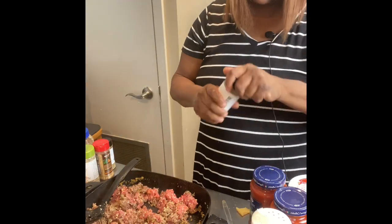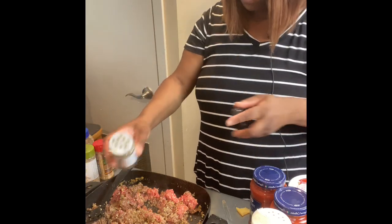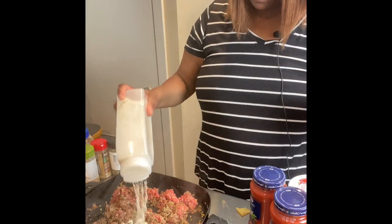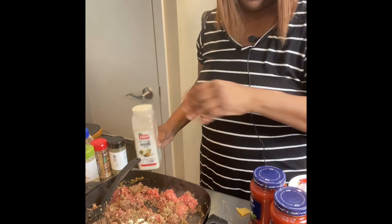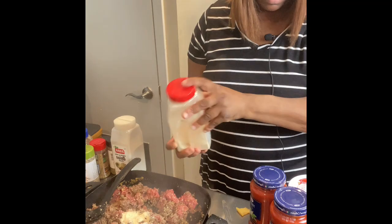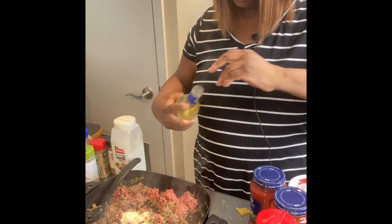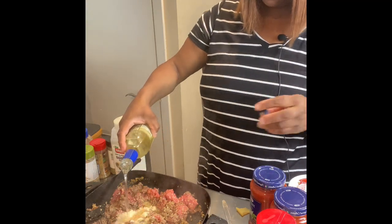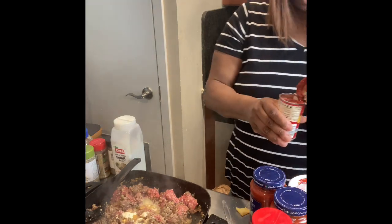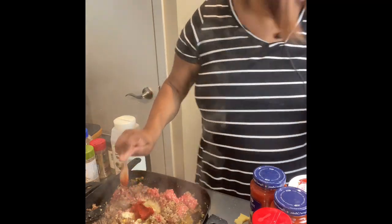What I'm also going to do is add my Italian seasoning, about a teaspoon. And now I'm going to add my onion powder, about a tablespoon, and garlic powder, another tablespoon, and my white cooking wine, about 1/4 cup, and last but not least, my tomato paste, about 2 teaspoons.